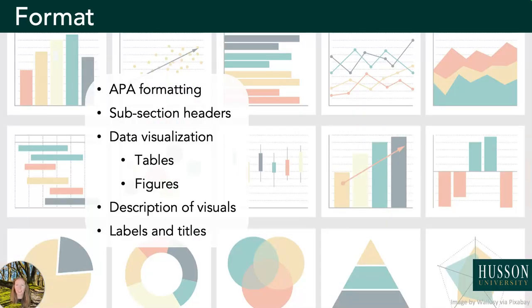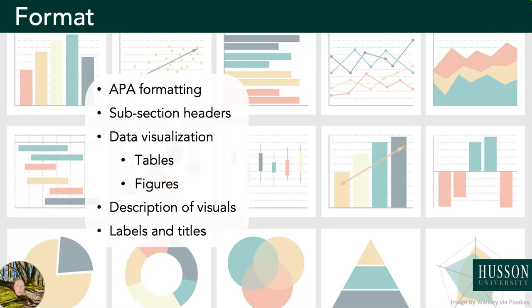The format for this section, again, is you're making sure to include your APA formatting, so any guidance on how the data visualizations are presented, such as labeling or descriptions, any of those that are indicated by that formatting, you want to make sure that you're adhering to. And make sure that you include any labels and information around what the visuals are, analyze the data aligned with your research question, and again, stay away from the interpretation pieces and just present the information that was found. And this is an important part because it allows the audience to see the data clearly and entertain their interpretations of the findings.